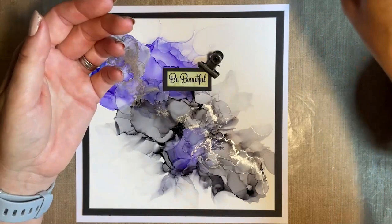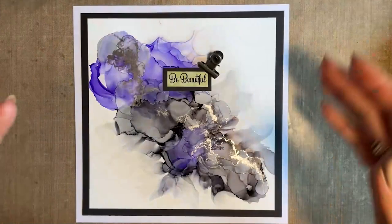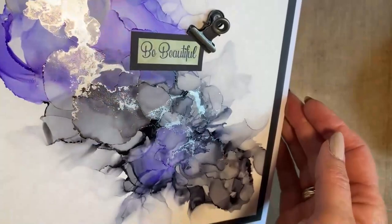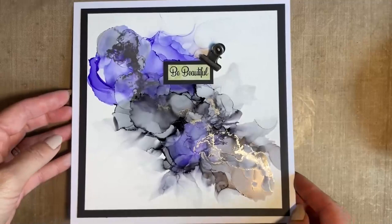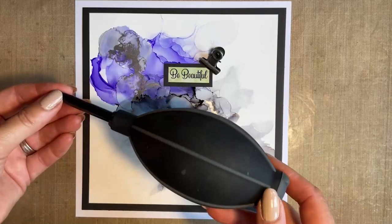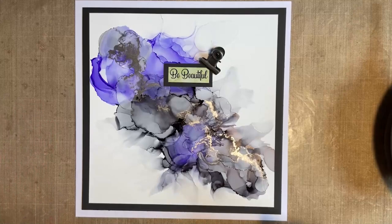I'm also going to be using the pure silver thread. This is beautiful - it's a mixative. It's got a ball bearing in, so that does have to be shaken. And that's what gives this metallic finish - look at that. It almost looks like granite. I just love these effects we get and it's super easy, super quick. We're going to be using this fabulous Tim Holtz air blower - these are on the website. Been after these for ages - so exciting.